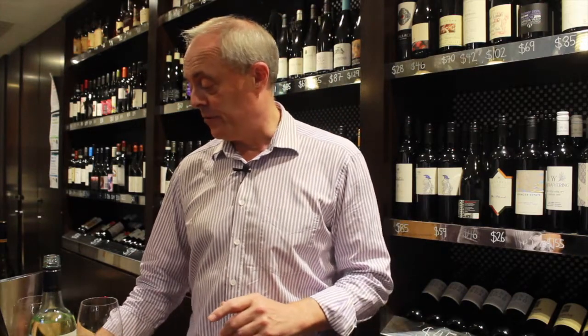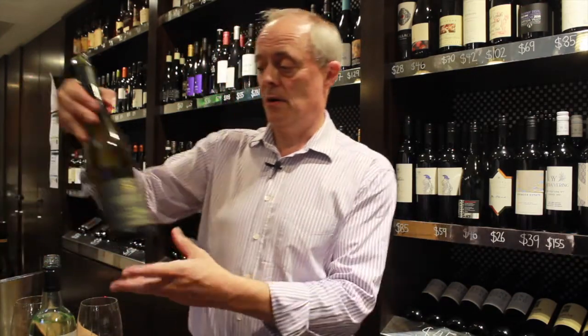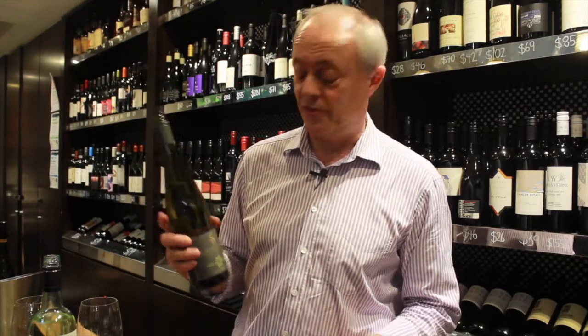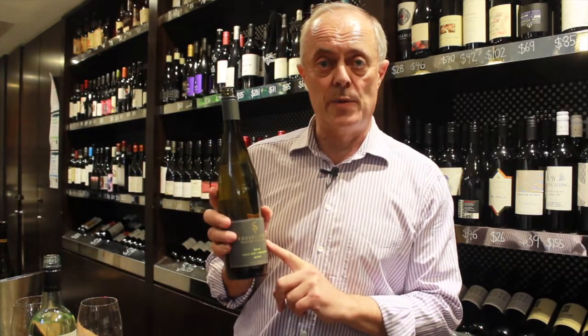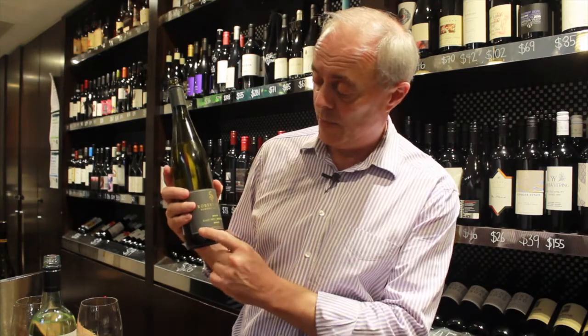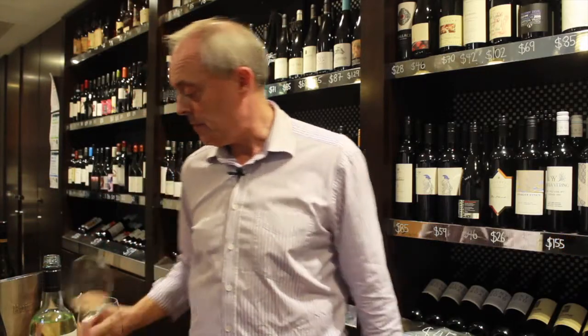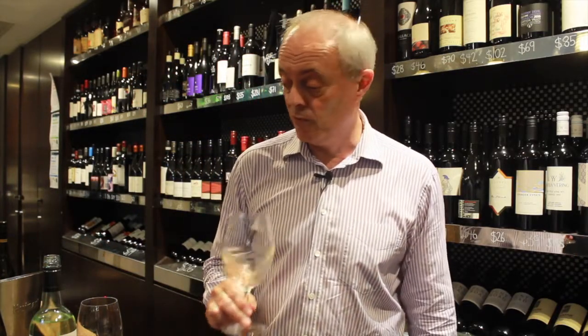It's got a really nice shape and freshness. I'm loving that wine — it is just so appealing, it's in a class of its own, very distinctive, and it's not expensive. Now something also rather off the beaten track is Riesling from Mudgee in New South Wales, which is not known as a classic Riesling area, but Robert Stein is a genius of a maker of Riesling. One of the wines he makes is called Half Dry Riesling, also from 2019 like the Verdelho.